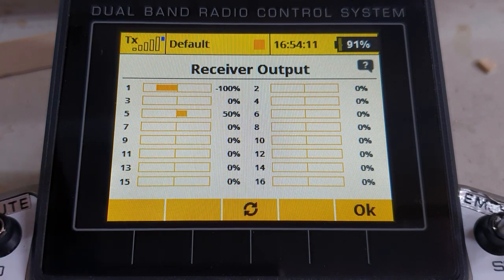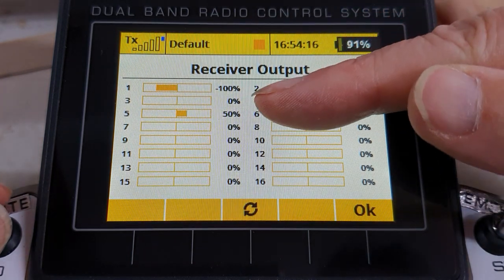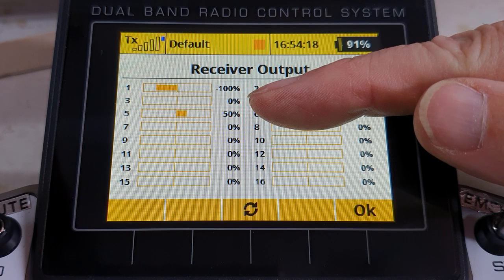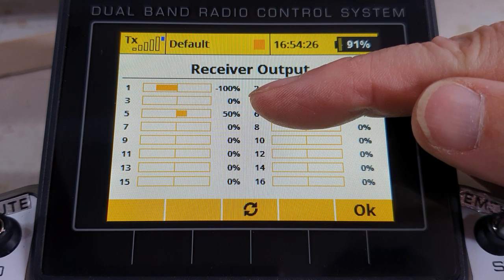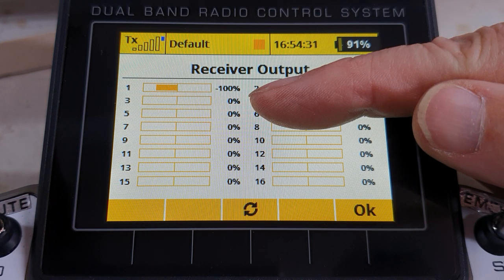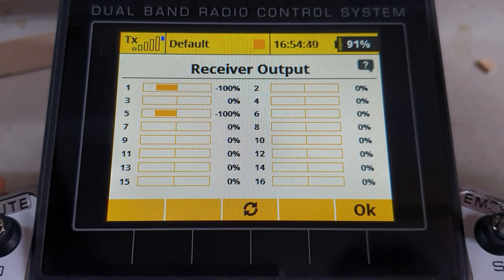So the 2-position switch is in the off position, and my 3-position switch can switch it from 50, 0, -50. Now I'll move the 2-position switch to the -100% position. You see, we've still got 50. Move the 3-position switch, we've still got 0. And now, if I move it, it should go to -100. There we are. And if I switch off the 2-position switch, that'll go back to -50.